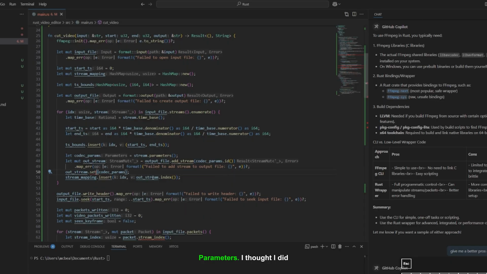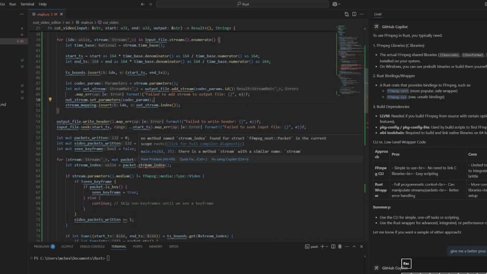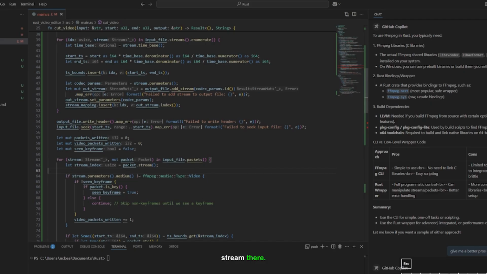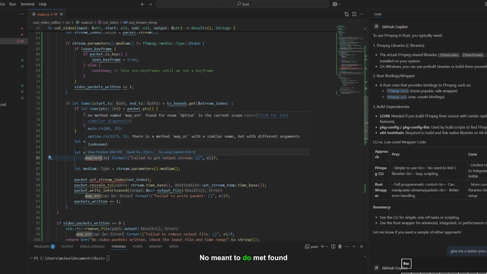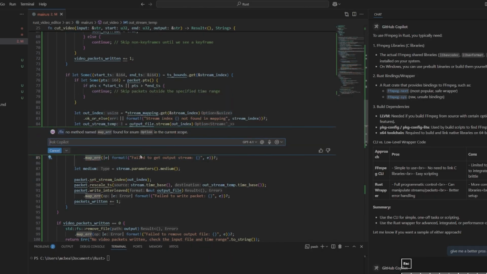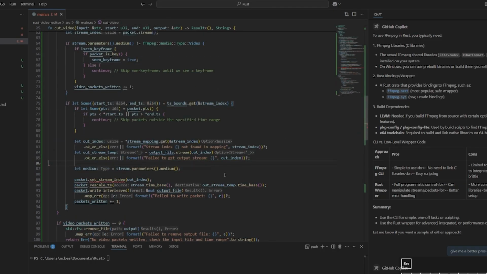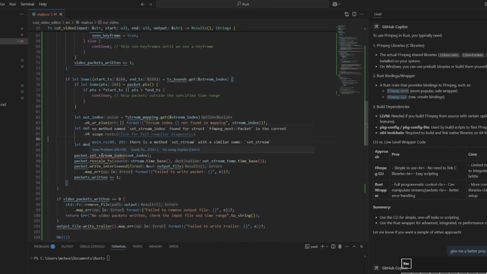Dot set parameters. I thought I did parameters, but maybe I didn't. Meant to do packet.stream there. It's a problem with my map error. No method name found for option. Well, just replace it with that. There's a method setStream.